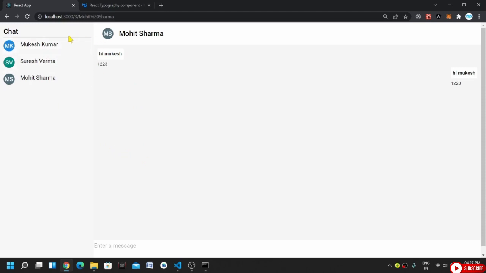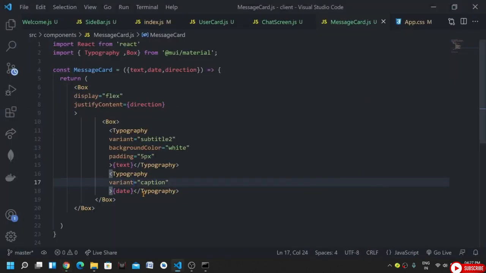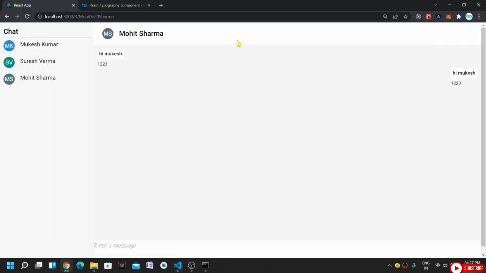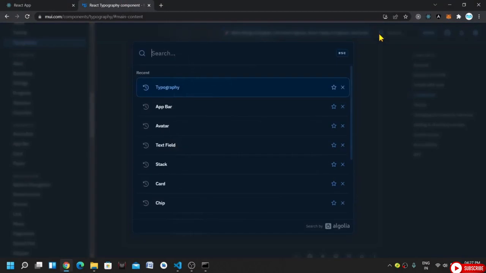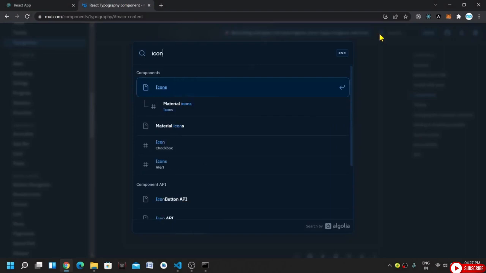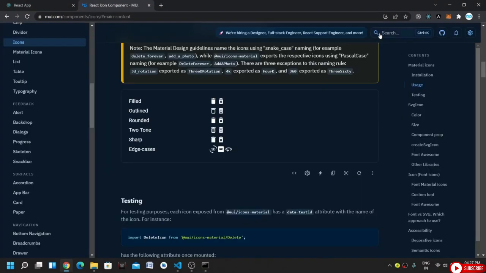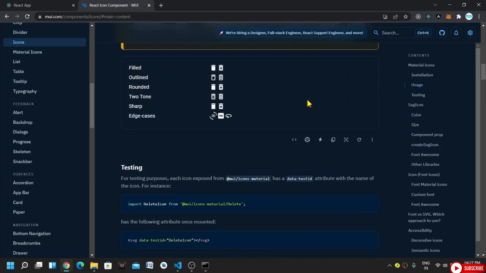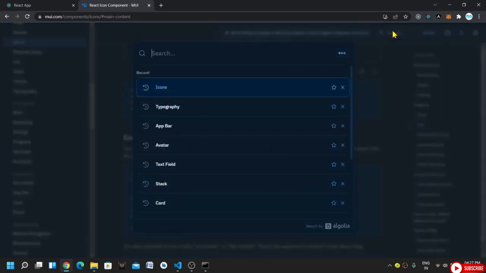Apart from that, I would like to add a logout option so that the user can log out. So let me go to my sidebar, and this is our chat text. After this chat we will add a logout. So let me go to icons and get that icon. Where are the icons?